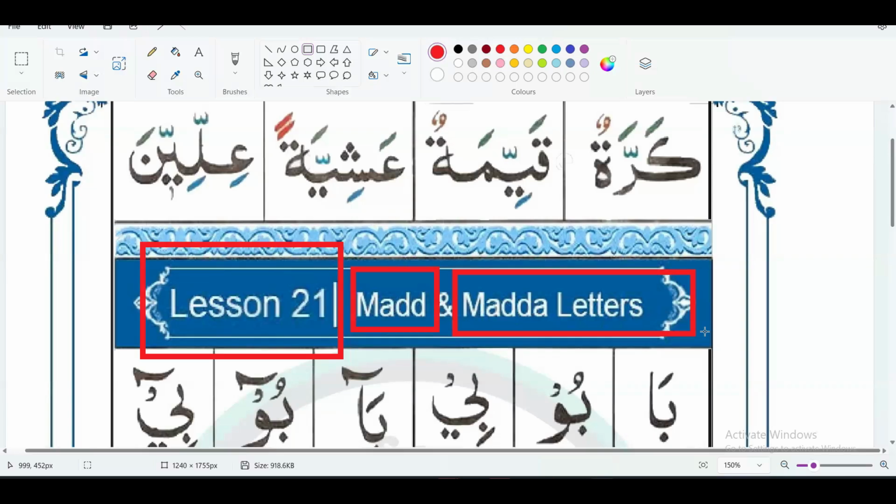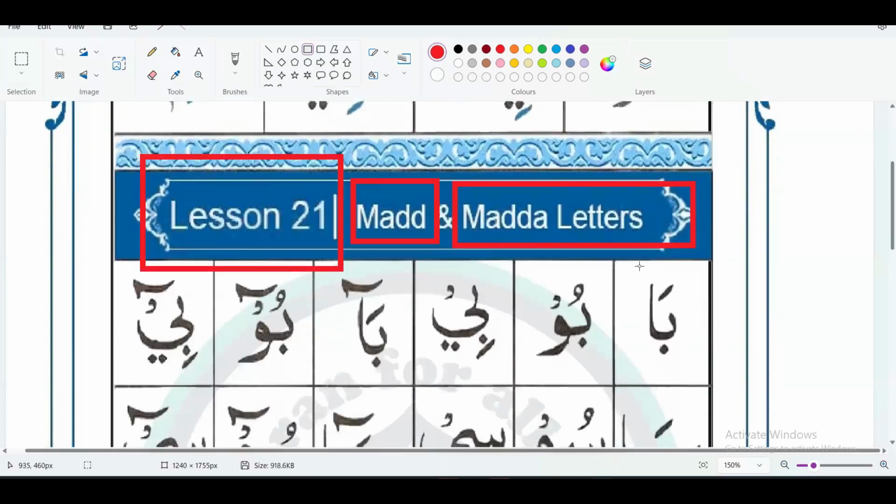Now tell me the definition of Vav Madda. When Wow has Fatha and the sound before it has Kasra. No, no, no. Let me repeat the definition of Vav Madda: when Vav has sukoon on it, not Fatha. Okay, when Vav has sukoon sign on it and the previous letter comes with Dhamma, then we call it Vav Madda and now we stretch the previous letter for 2 seconds.